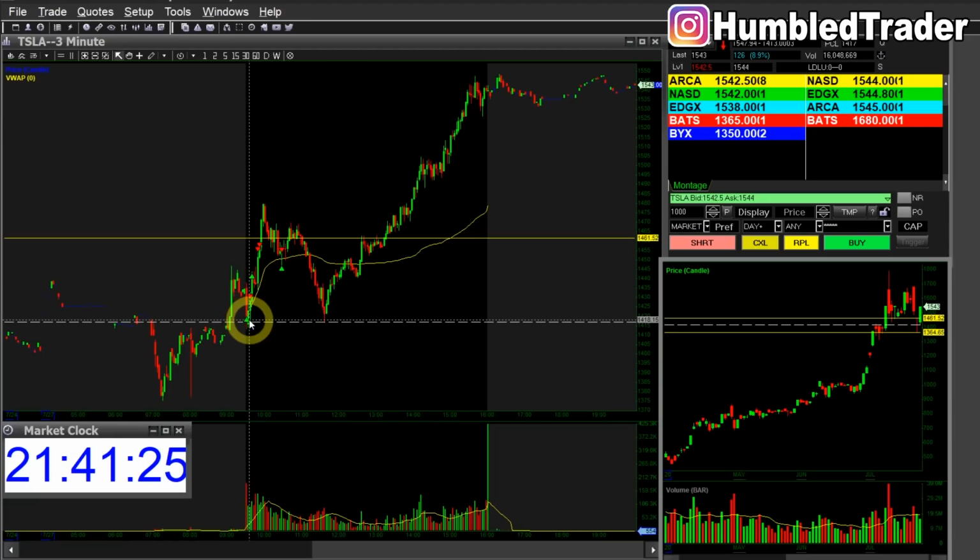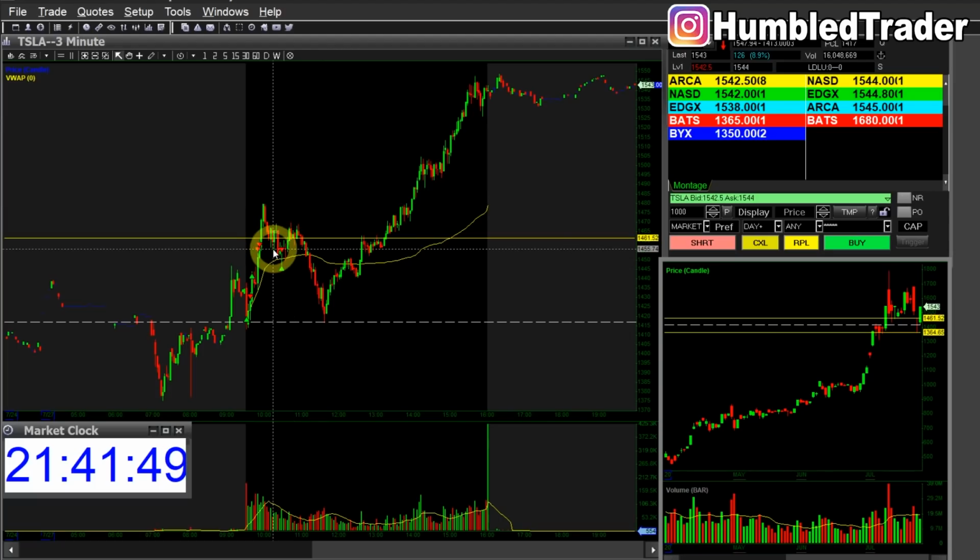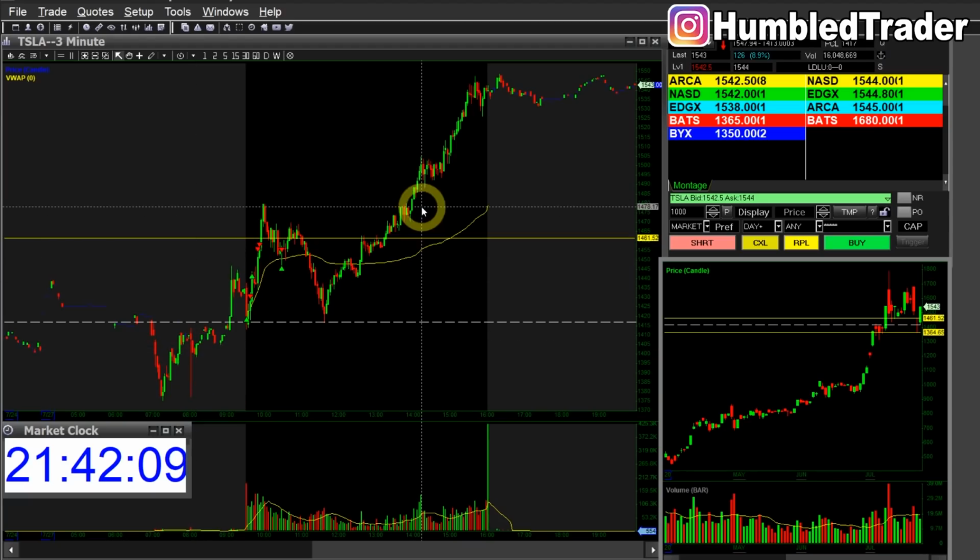I longed it here at the test of previous day close. Perfect entry. I'm so happy about this. 1418s. Sold some into this, re-added once we were testing and consolidating around pre-market highs, and I sold into 1450s. I didn't even make it to 1460s. And you can see the high in the morning was 1480. Wow. So, missed about 30 points to the upside, but from going long around 1418s and adding here, that gave me an average of about 1430s. 20-something points to the upside, that's still pretty decent. Could have made a lot more, but I'm not gonna complain.